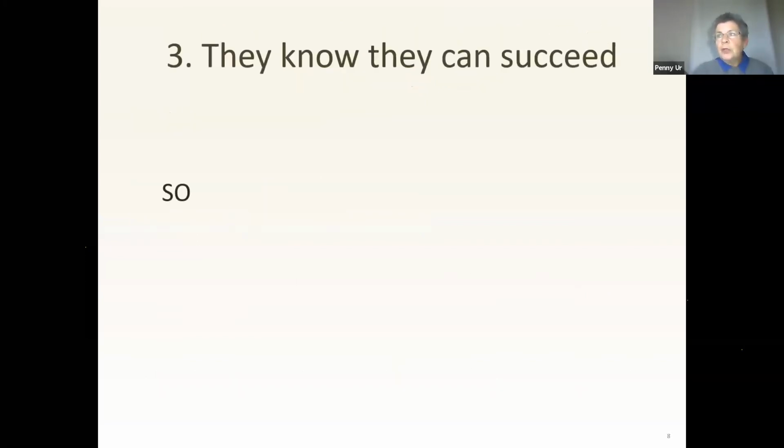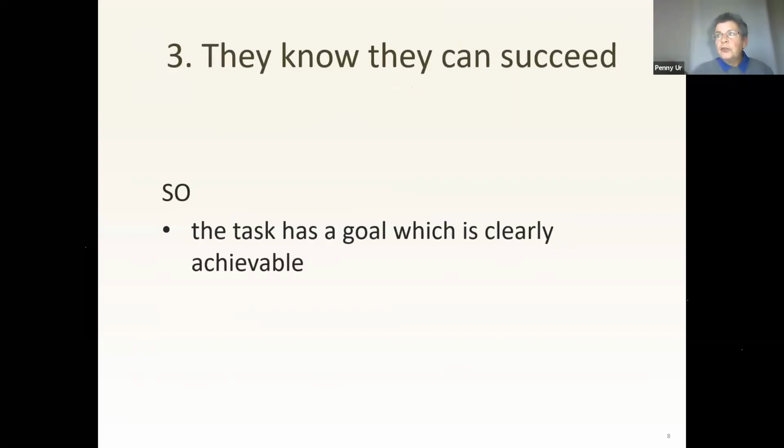They know they can succeed, called success orientation, so the task has a goal, which is, yes, I can do this, they feel. It's a yes task, it's an I can do this task. And it's not too long, and it's simple for you to explain and for them to understand. You don't need to spend hours and hours explaining how to do it, or have multiple stages which take ages.